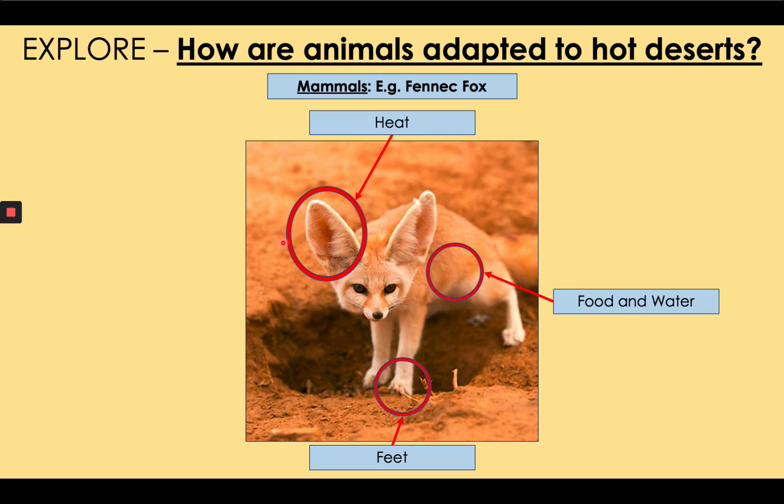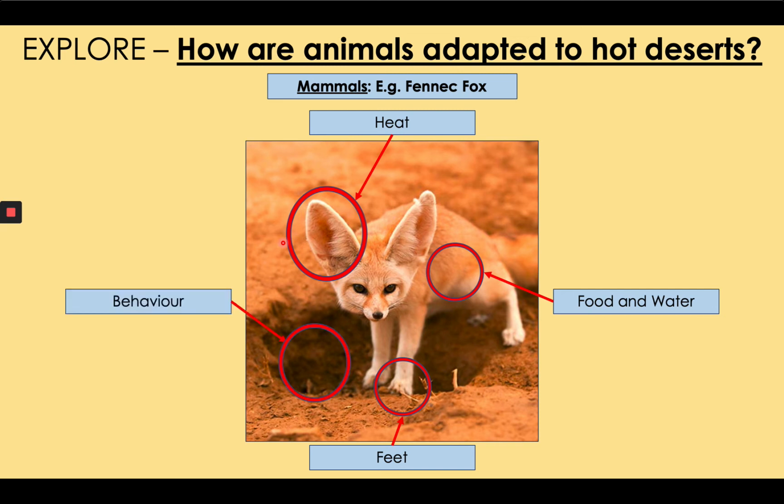If we have too little water, then when the blood travels through the kidney, it holds on to more of the water, and so you go to the toilet less, and less water is released. Now, the length of the kidneys decides how much water the kidney can hold on to. The fennec fox has a much longer kidney than a human kidney, allowing it to hold on to much more water. Consequently, it can hold on to water from food much more effectively, and it can survive without water for a longer time, which is vitally important in a desert.